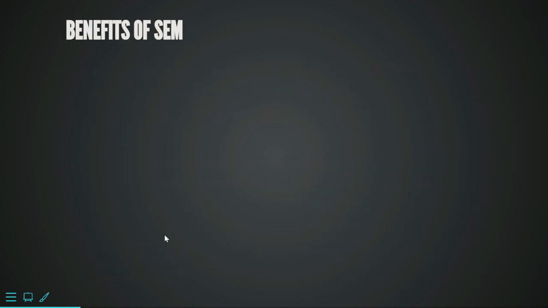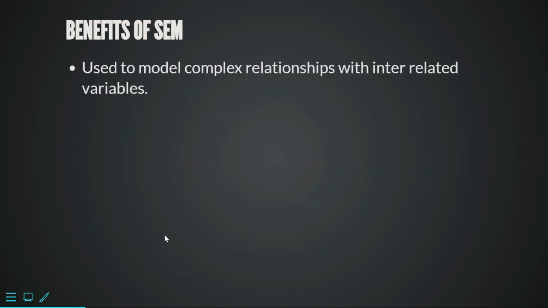So what are the benefits of using SEM analysis? The first benefit is that SEM analysis models complex relationships. At times the relationships between variables can get so complicated that other statistical models cannot handle them. This is where SEM analysis comes in. When you have a very complex model or a complex relationship between various variables, SEM analysis is able to handle that type of problem.